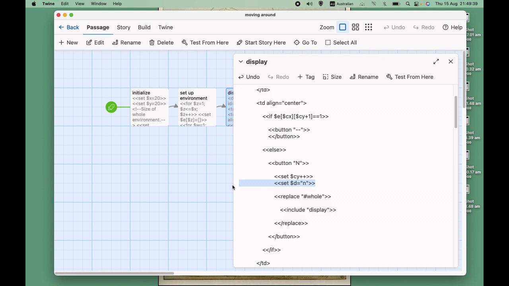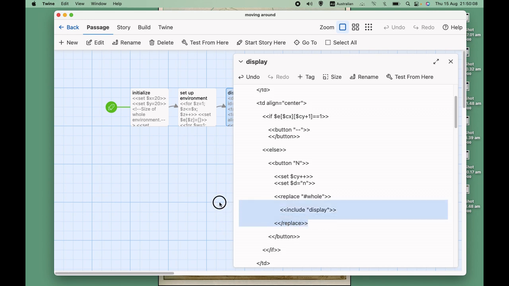That's used so that the program knows which graphic to display, because we want a different graphic if the player's going right, left, up and down. And then this is the new thing. We have less than, replace, space, quote, hashtag, WHOLE, quote, greater than, include display, and then slash replace.